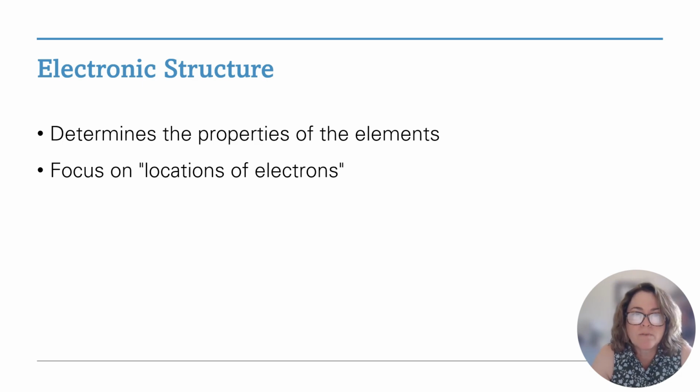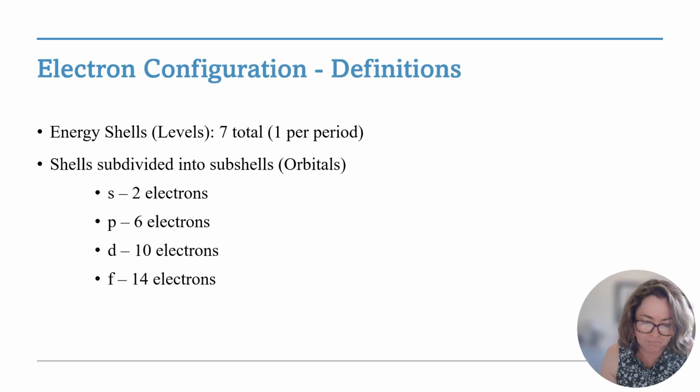So at this point, we've talked about the nucleus of the atom. So we know that the protons and neutrons are in the nucleus. And we've talked about the fact that those electrons are somewhere outside of the nucleus. And this is what we're going to focus on. I won't say exactly where those electrons are, but our general idea of where those electrons might be.